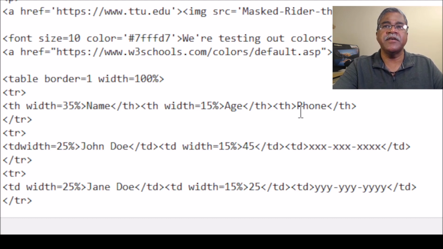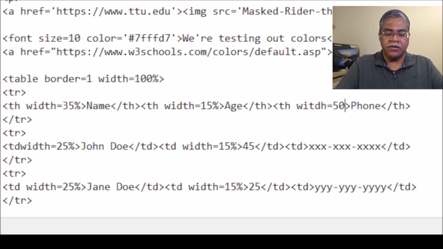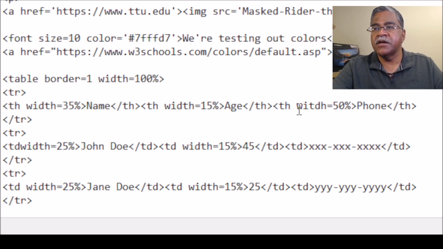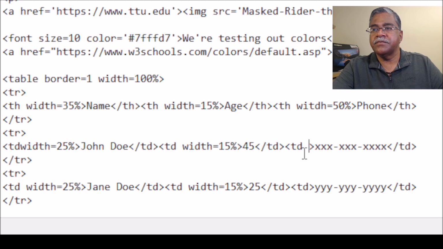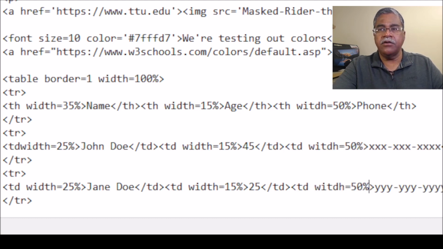And then that 35 plus 15 is 50, and let's make the width of the phone to be 50%. That'll give us 100%. And so I'm going to put that in there. Okay, and now let's see what it looks like.